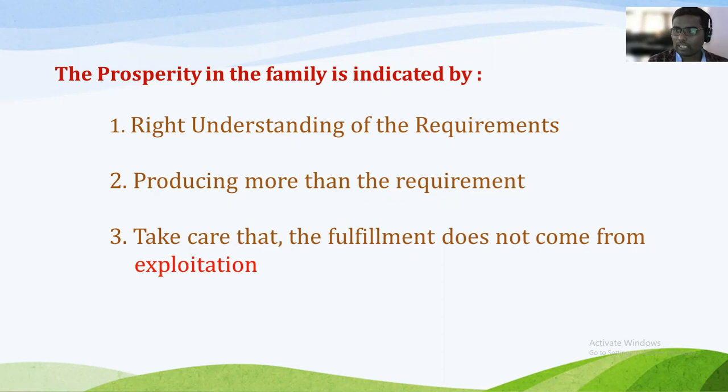म्हणजे जर आपल्याला फॅमिलीला प्रॉस्परस बनवायचं असेल तर आपल्याला या 3 गोष्टींचा विचार करावा लागतो. पहिली गोष्ट आहे की सगळ्यांमध्ये राईट अंडरस्टँडिंग असणं गरजेचे आहे फिजिकल फॅसिलिटीच्या बाबतीत. दुसरी गोष्ट आहे की जेवढी रिक्वायरमेंट आहे फिजिकल फॅसिलिटीची तेवढी रिक्वायरमेंट फुलफिल करण्याची कॅपॅसिटी आपल्या सगळ्यांमध्ये असणं गरजेचं आहे. आणि तिसरी सगळ्यात महत्वाची गोष्ट, हे तुम्ही फार चांगल्या प्रकारे लक्षात ठेवणं गरजेचं आहे की जी काही आपल्या रिक्वायरमेंटची आपण फुलफिलमेंट करणार आहोत ते दुसऱ्या कोणाचं शोषण करून होणार नाहीये. Is it that clear? So all these 3 things we need to understand.